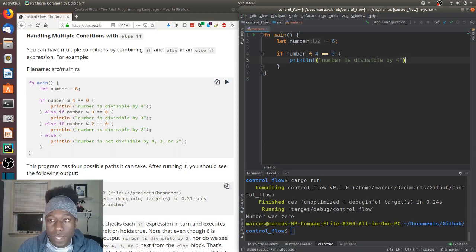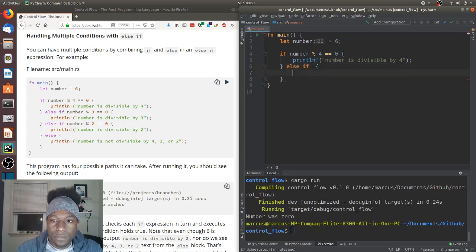by 4. And to be clear, when they say modulo, modulo just means that when you divide a number by 4, the remainder is equal to, in this case, 0. If we say number mod 4 equal to 1, that means when we divide a number by 4, the remainder is 1. In that case, you can think of 5 as an example of where that is true. So next we do an else, and they even provide it for us. Else if.